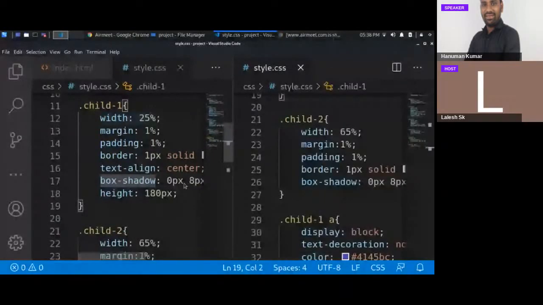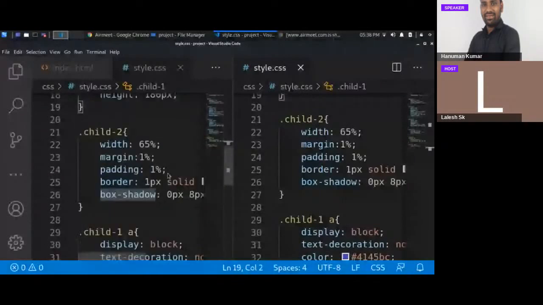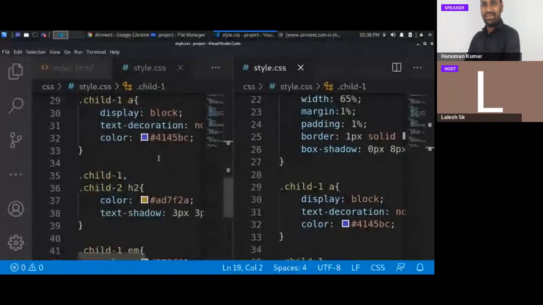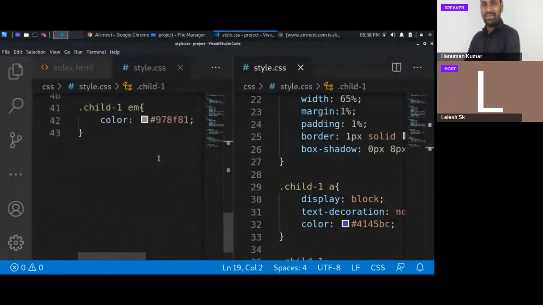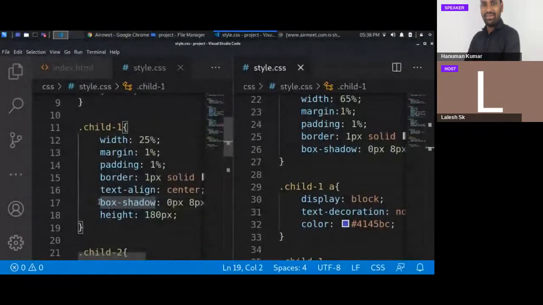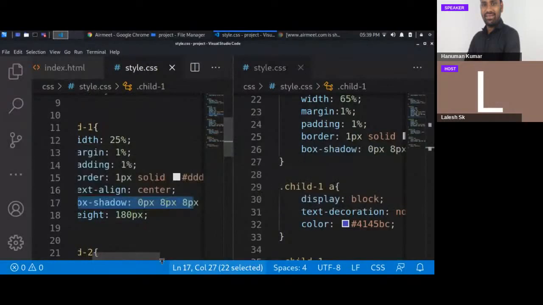Similarly, we applied styles for the anchor element. The anchor element is also complete. I just used the box shadow for child 1 and child 2.